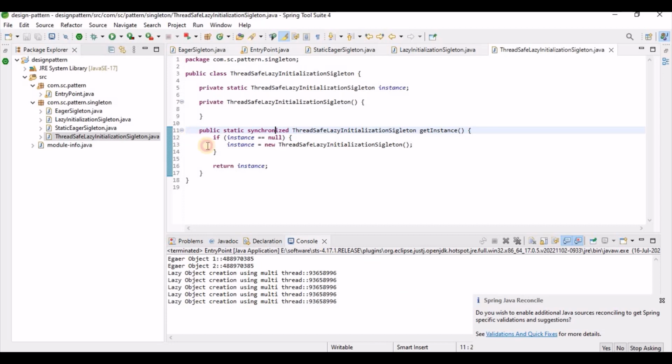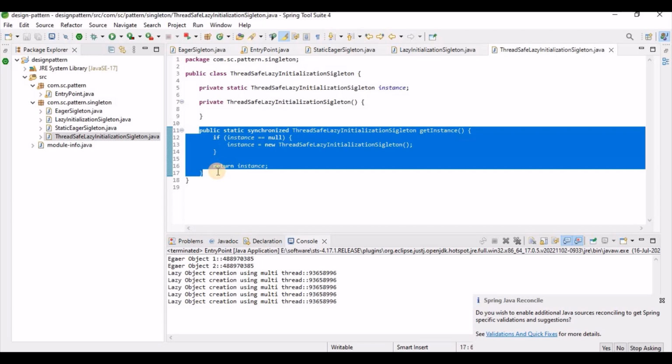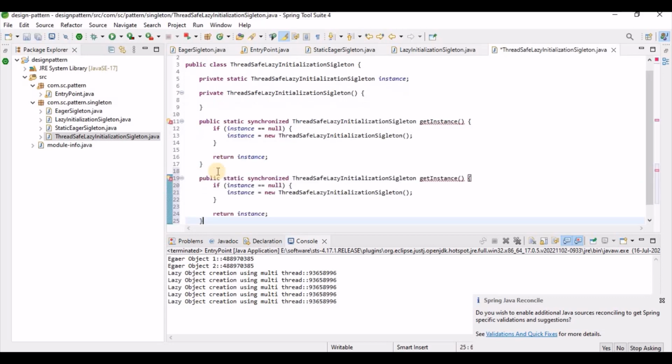What we can do is create a singleton with double locking mechanism.